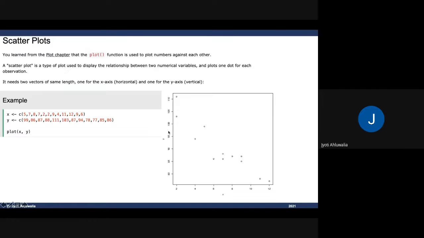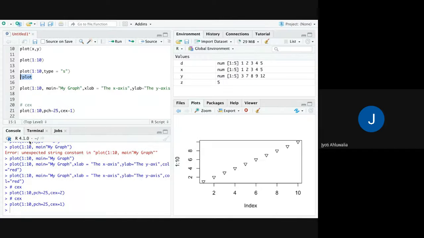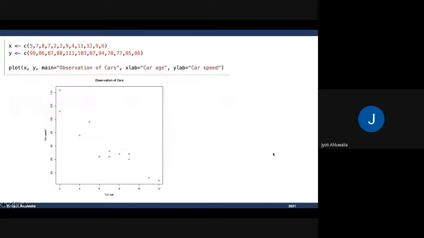Now scatter plots. Let's make a scatter plot. How do I make a scatter plot? This is a scatter plot, the ones we made earlier. So X and Y, some values, and you plot them, it gives you a scatter plot. These are the scatter plots that we had made. When do we make a scatter plot? When there are two numerical values. X is numerical, Y is also numerical. We make a scatter plot.